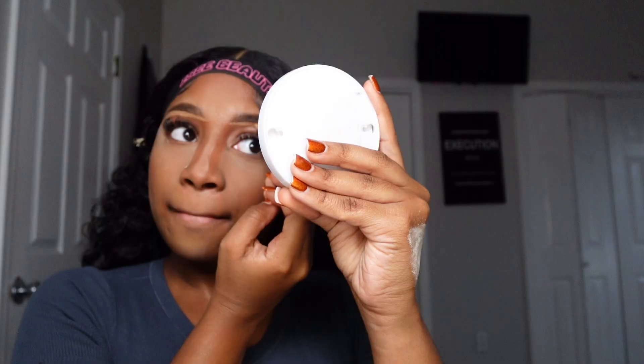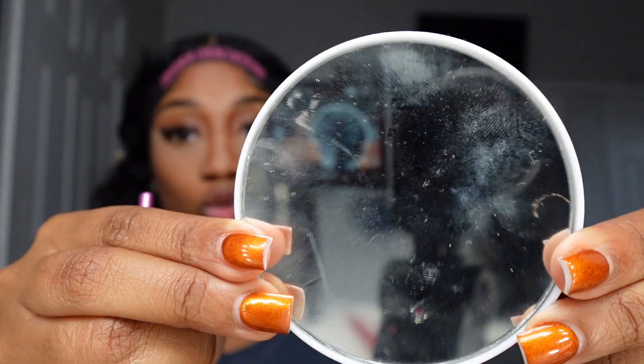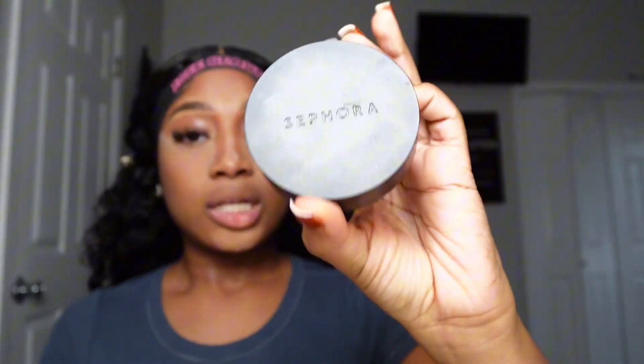I've just finished my brows and I'm going to shape them up using my concealer in the shade Caramel again. If you struggle with carving your brows, it's probably because you're using a big mirror — get one that gets super close, because it's going to help you really shape those brows out well. I like to dust powder foundation on my brush; this is from Sephora in the shade Warm Amber, and I just dust that off.